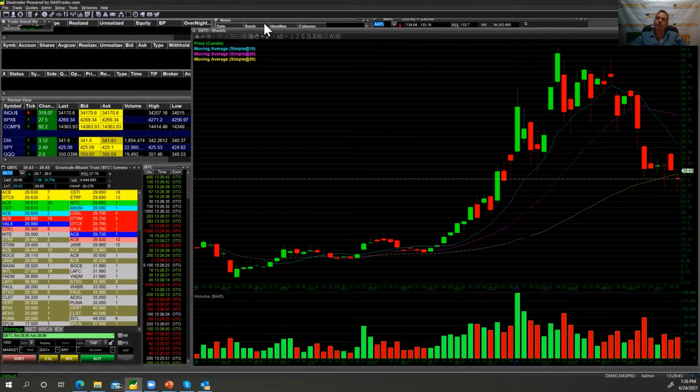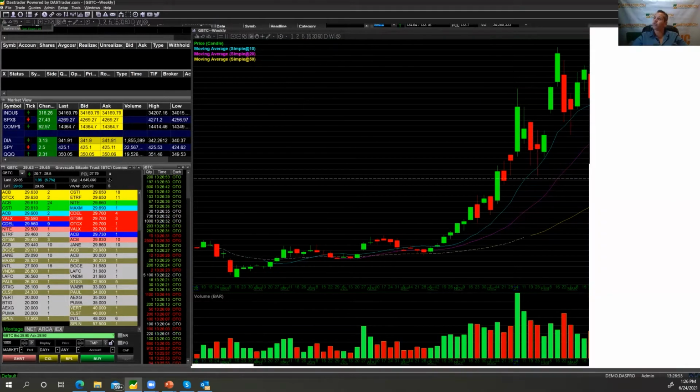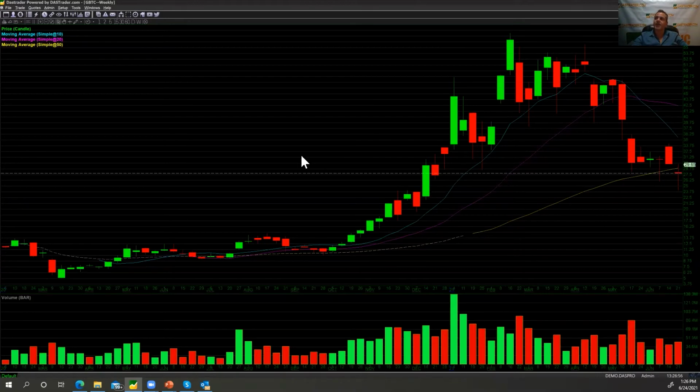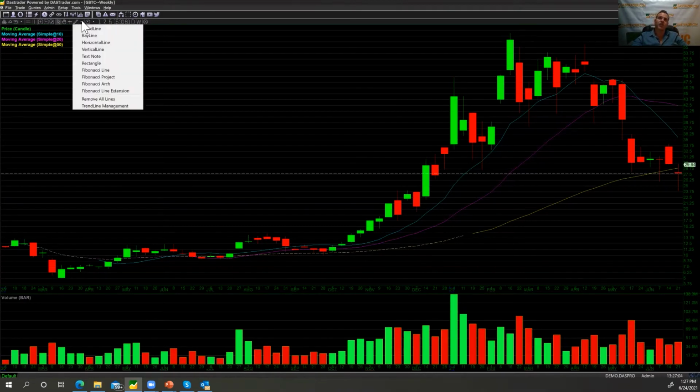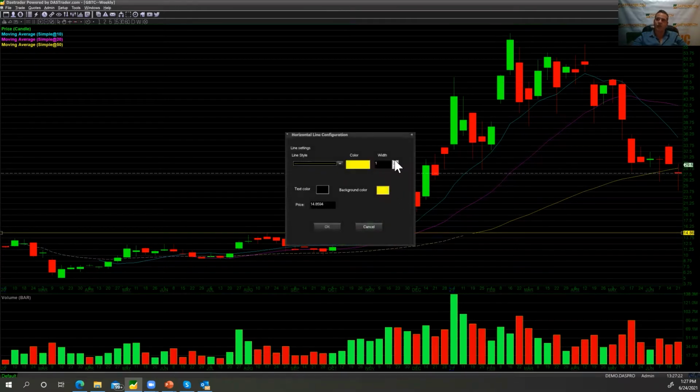I'm just going to use some of the technical tools that we have in here. I'm going to make this very, very big so that we can see just the weekly chart. So core trading is about taking advantage of the weekly trend. And in this chart, I'm going to use my trend line tools. The first one I'm going to use is the horizontal line. So Bitcoin, or in this case, GBTC, had a very big horizontal level of resistance here at $14.86.